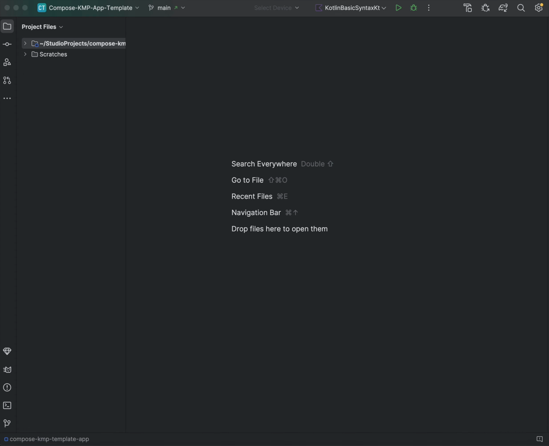Hope you are all doing well, and in this tutorial I'm going to teach you 5 source code organization guidelines and best practices in Kotlin. These are guidelines and best practices for organizing your source code in Kotlin projects. They will help you ensure readability, maintainability, and consistency in your entire project and your code itself.